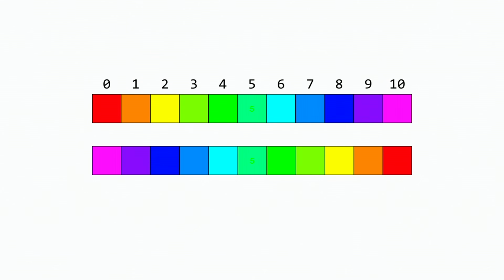If there are an odd number of pixels, as there are in this particular row, you'll notice that the middle pixel, the pixel at index 5, doesn't actually change position. But if there were an even number of pixels, then every pixel would switch positions with the pixel on the mirror image side of it on the opposite end of the same row.